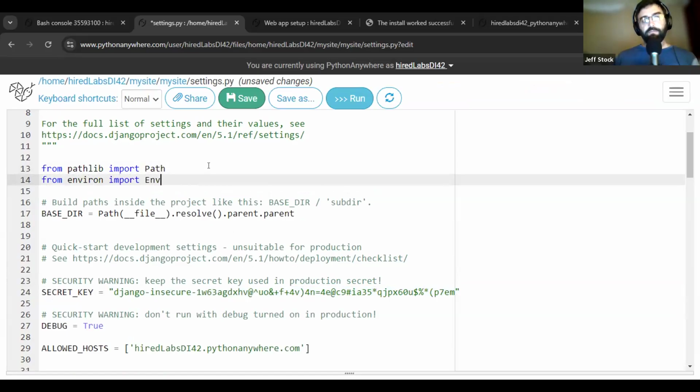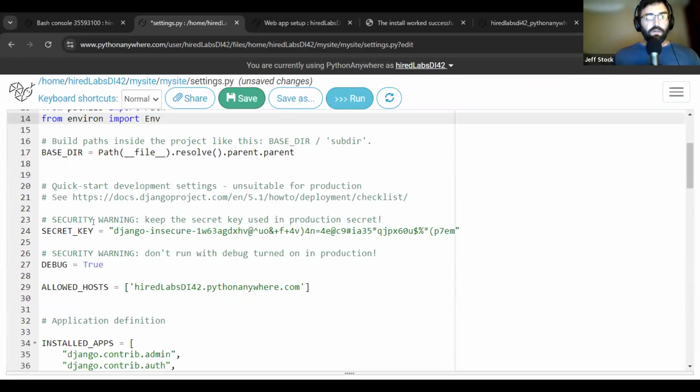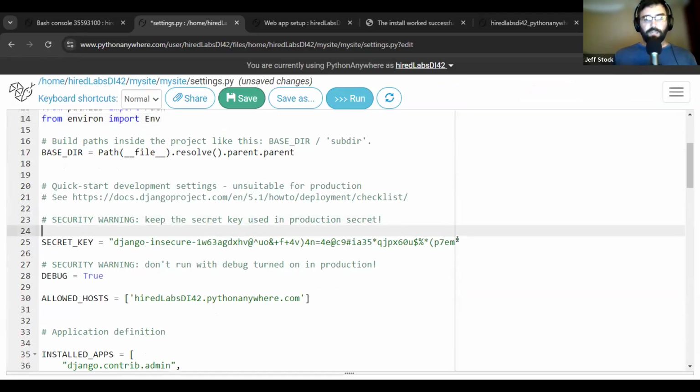Now we've done this before, the from statement and the package name, we're going to import, and then a class name. So it's capital Env that is the class that we're going to use. Then we're going to scroll down a little bit closer to row 23. The thing that we're going to change is on line 25. So I'm going to go above that and start doing some use of this Env class that we import up here.